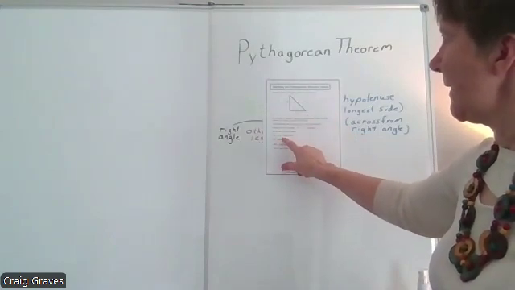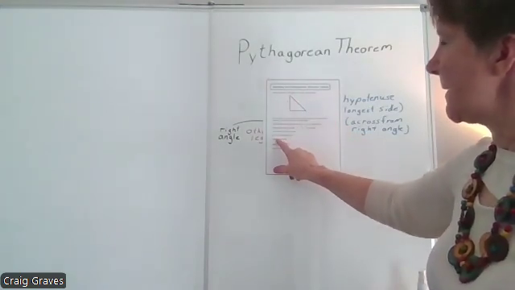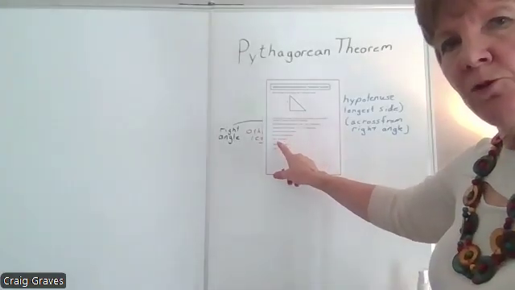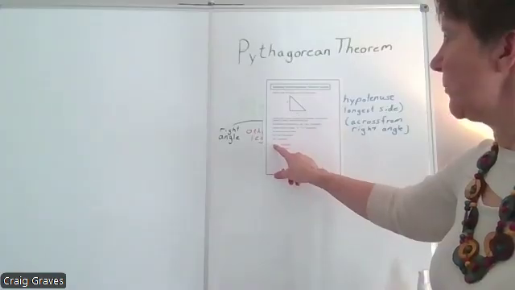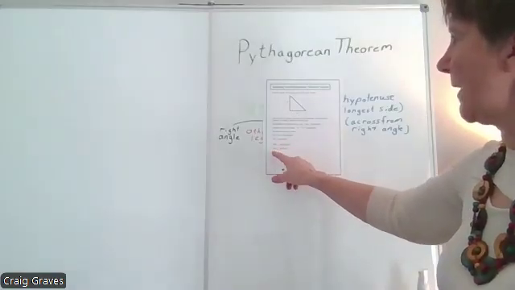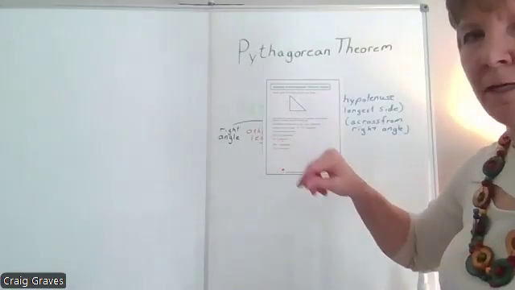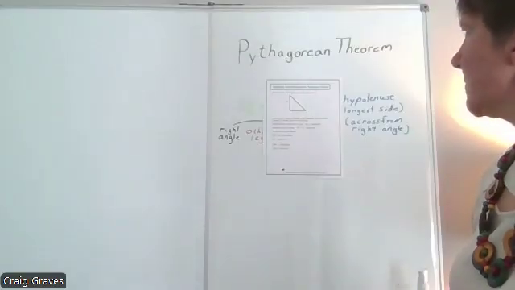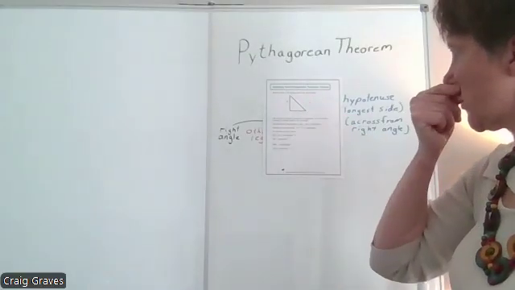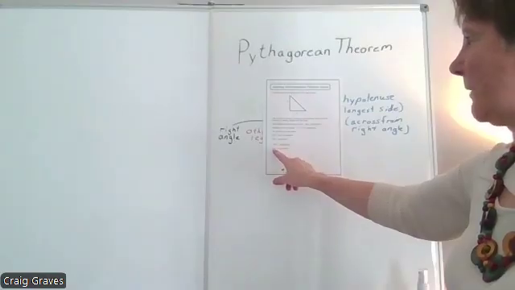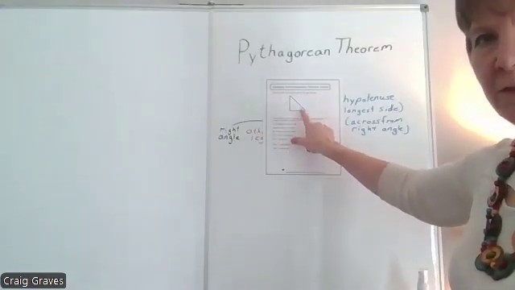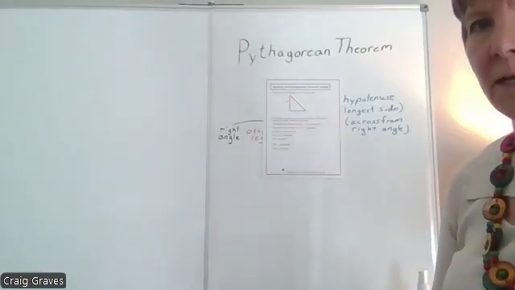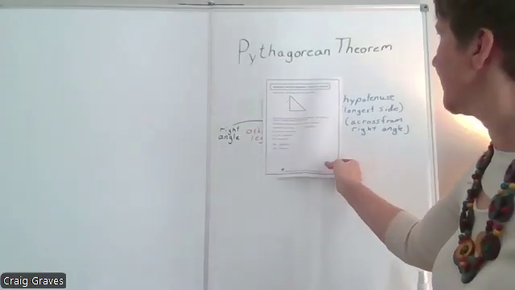So how do we find out what the length of that side is? Well, how do you undo squared? You take the square root. So the square root of 395 is about 19.85. So the hypotenuse of this triangle would be 19.85. And you see that it's a bigger number than both 15 and 13. It's the longest side of the triangle.